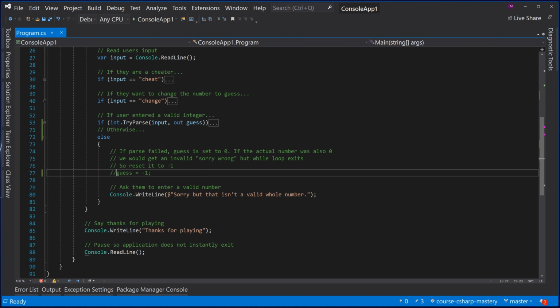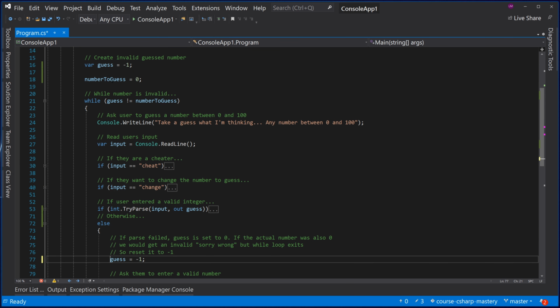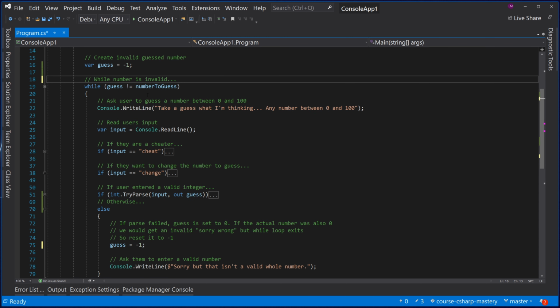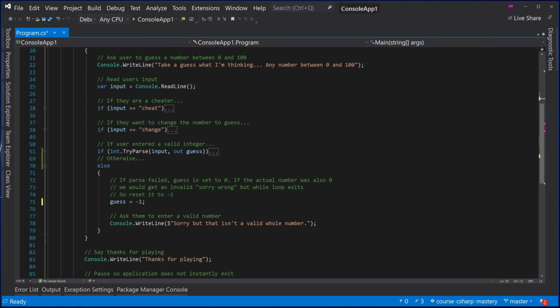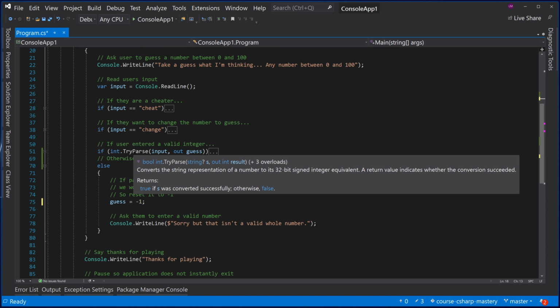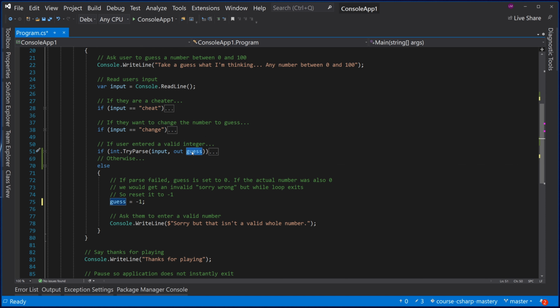So this is a small thing that many overlook, and as I mentioned, I overlooked it as well. It just means you have to pay close attention to what you expect try parse to do, and the value that you set from the try parse will always be set, and that is the purpose of the out keyword. Something the out keyword means that some don't know is that this variable will always be set.